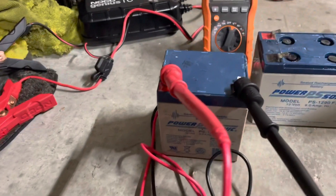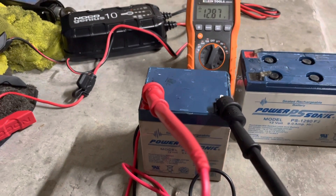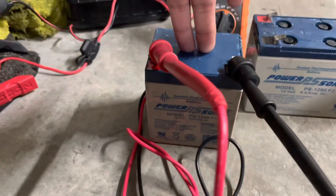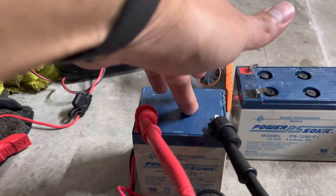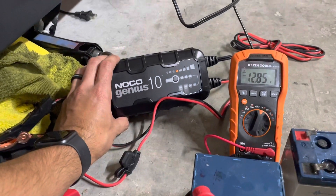Right now it's currently at 12.89 volts — when I first started it was at 12.5. If anybody in the comment section can let me know if that's supposed to be normal, I'd appreciate it. I've never had these batteries pop before. I normally use a SkyMax V6 Mini to charge these, and sometimes a battery tender maintainer.